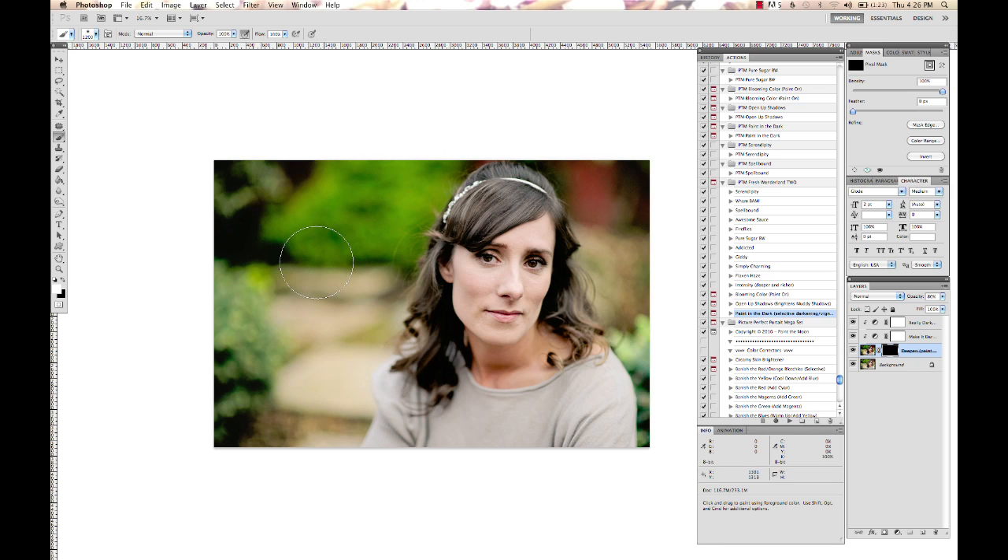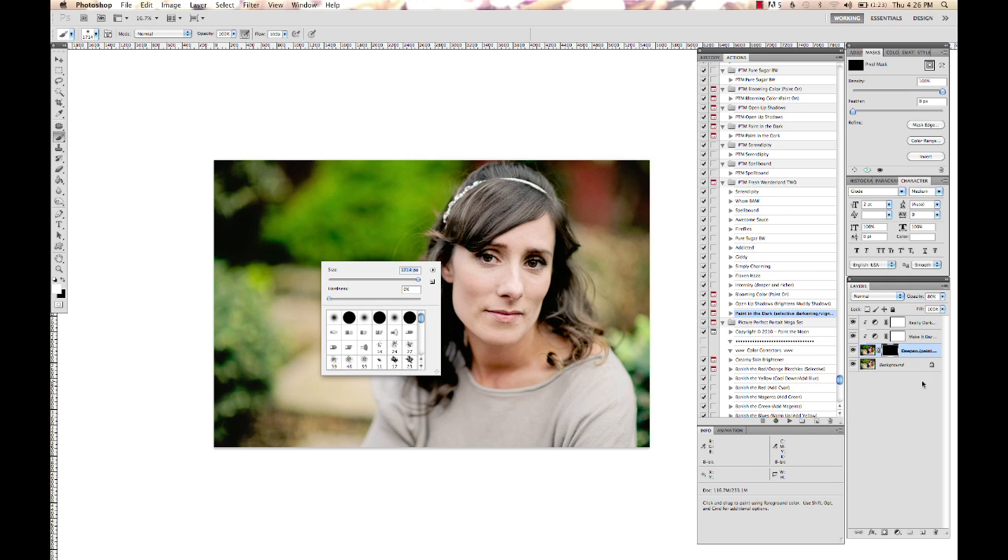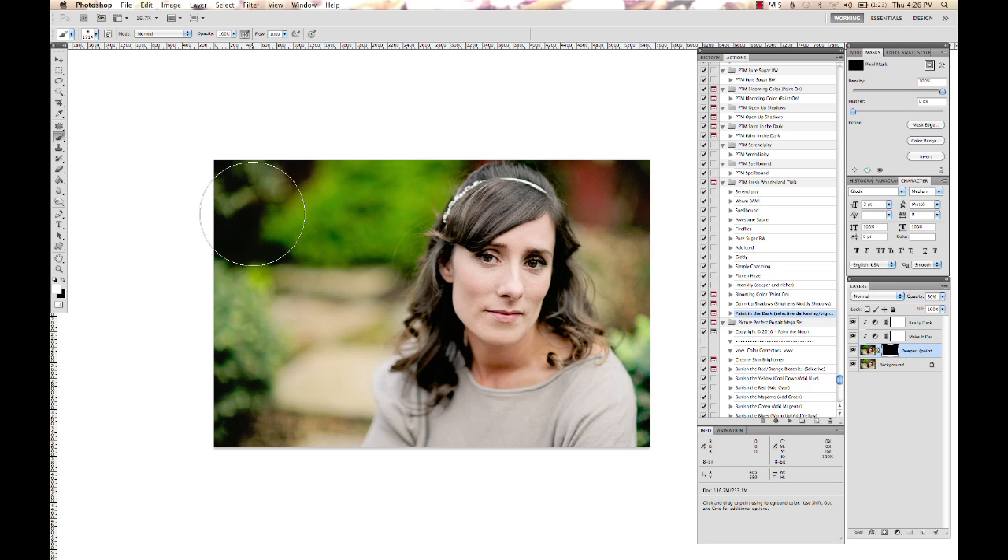Another really fun one I love is the Rockstar vignette in the Photoshop version of Moxie. It's a really fun one to get a really natural vignette going — you don't even know it's there. It's doing something to put more focus on your image or your subject, but you don't really know why that's happening. Whereas a regular vignette, especially when I see people starting out using vignettes on their images, it's the first thing you notice. Oh, vignette.